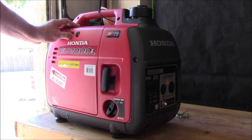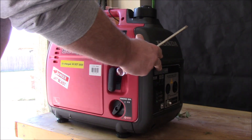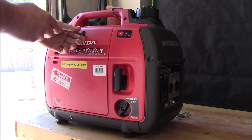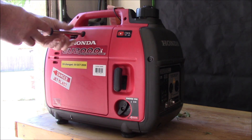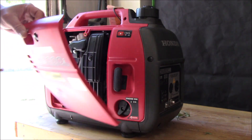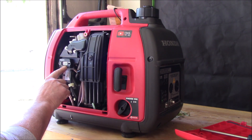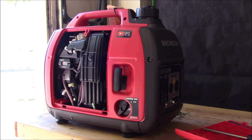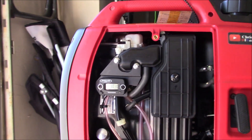All right, see how easily this thing starts up? Make sure you watch the entire video. I did a really major boo-boo on maintaining these little Honda EU 2000 generators. So what I'm going to show you in this video while it's running is this little hardline tachometer slash hour meter that I installed and mounting bracket, and I ran into a couple of problems.